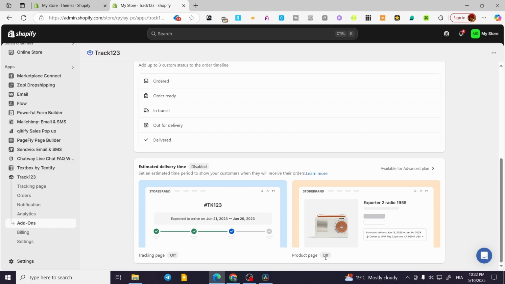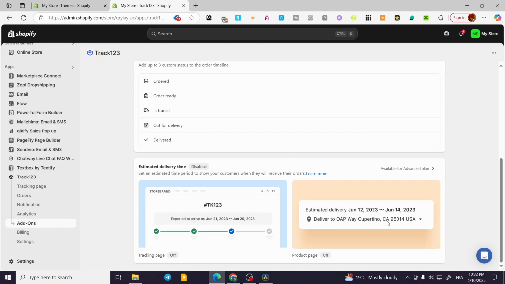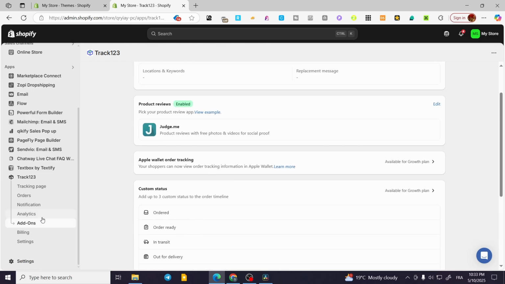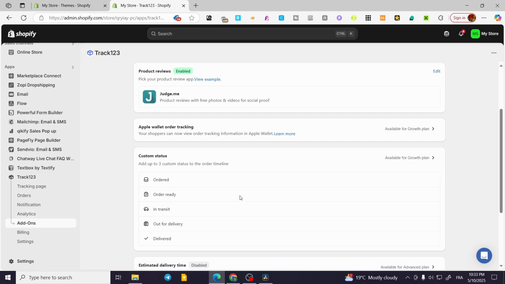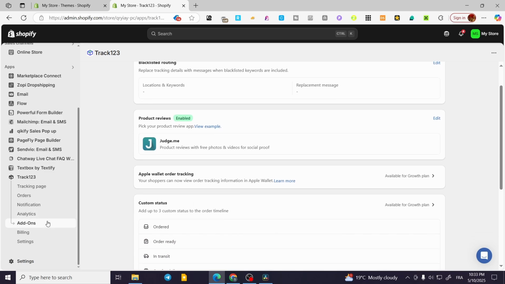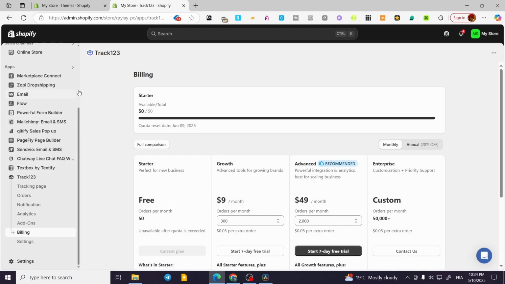For example, the customers would like to see those things. Basically, if you're going to have the expectation of the dates, they're going to be glad. And also, you're going to be all right if you have this option added, because the more options and also the more widgets that you're going to have, it is going to be very pleasing to the customers. Now, let me show you the plans that we are going to have in this app.